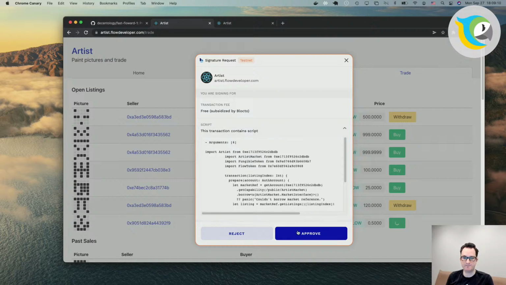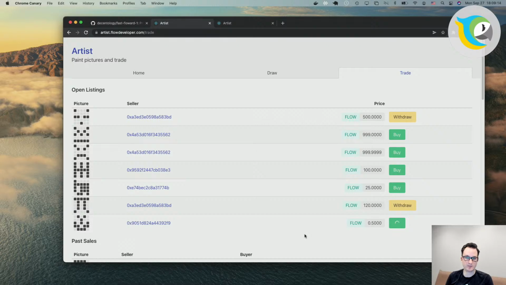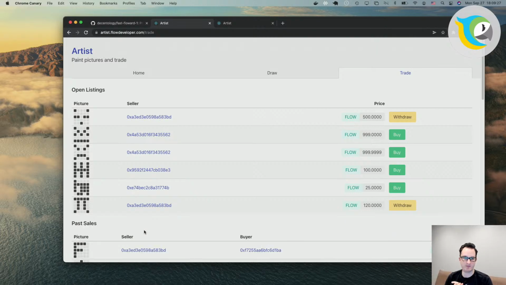So we're good with that. We're going to approve that transaction. Hopefully it goes through, and I can add this to my collection. Again, this is all on testnet, so whatever happens here is free, so you don't have to worry about spending your hard-earned cash to explore this thing.